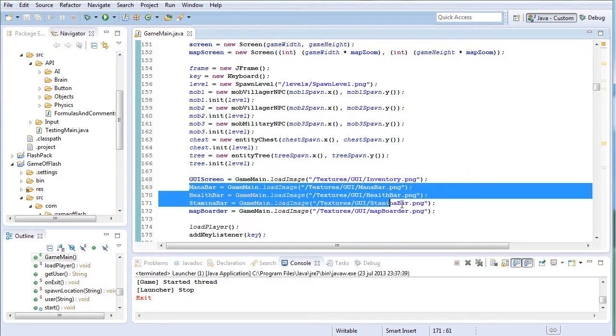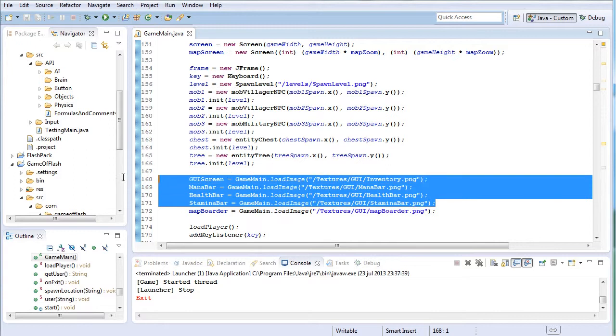But anyway, that's just the background, which is a loaded image the size of the screen, so it fills up the whole screen and I can just paint on it whatever I want. Then I load the 3 bars, and these textures are not mine. I have them as a placeholder. When I release the game, I won't have any of these textures. I will have textures made by someone else, because I can't really draw textures, and their credit will be in the game. But these are just placeholders, just so everybody knows.